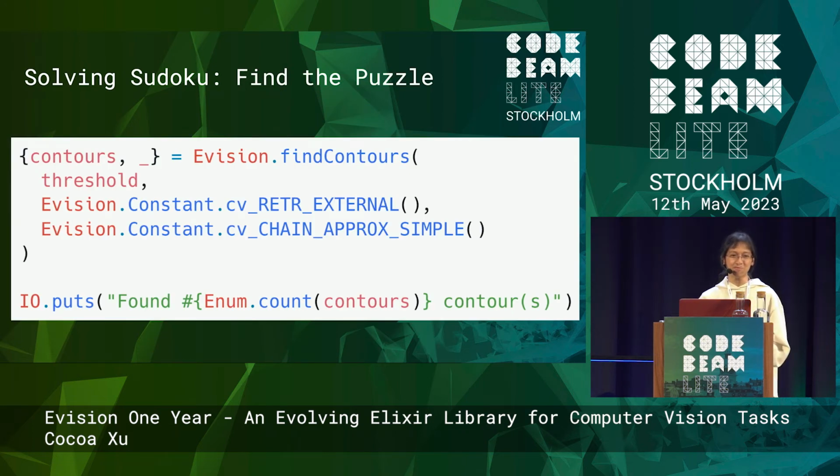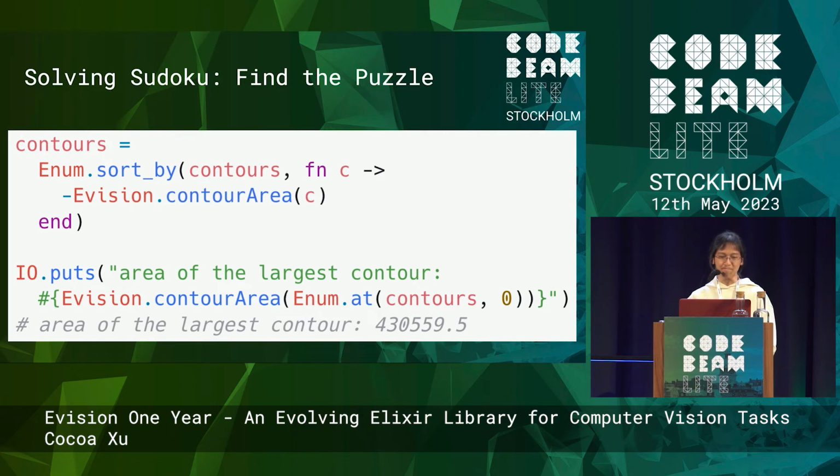Well, first we need to find the puzzle after those pre-processing steps. To find the puzzle, we need to call Evision find contours. And we pass some threshold and some other parameters so that we find those contours specified by those algorithms.